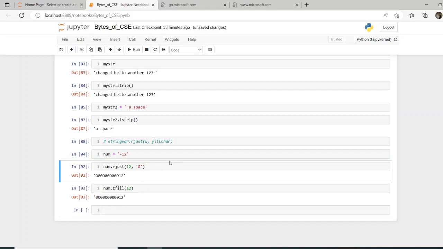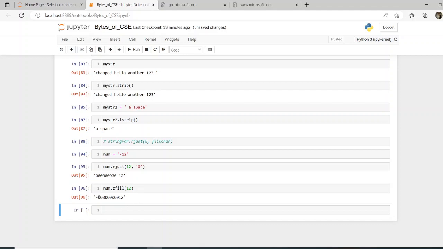Now your rjust would shift this -12 to this position, and the rest 9 positions will be filled with 0. And if I do the same thing with zfill, it keeps the minus at this position and it just shifts 12 over here.